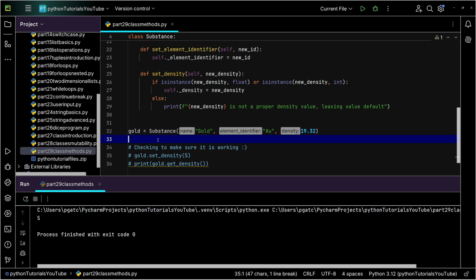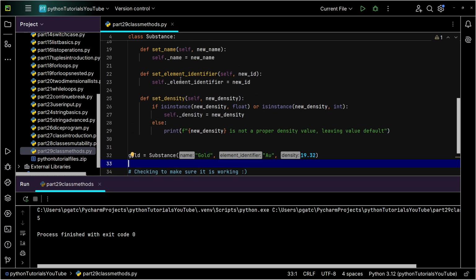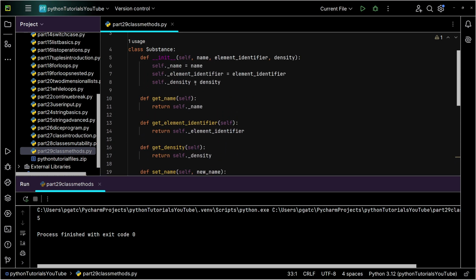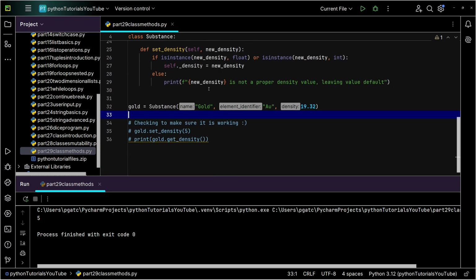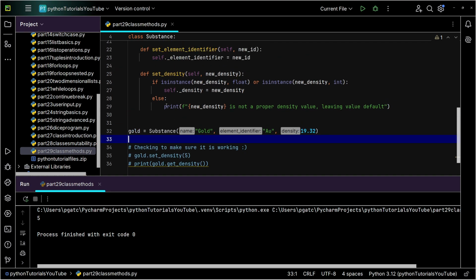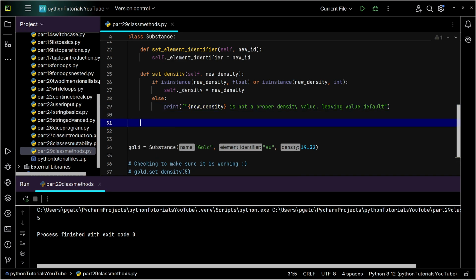Cool. So now we're all set and ready to go. But what I want to do is build some programs in here, some actual functionality in my class that can actually do things for us, like go ahead and calculate volume, for example. If I feed it the mass, can it tell me the volume? If I feed it the volume, can it tell me the mass? Oh, that's interesting. Let's see if we can figure this out.